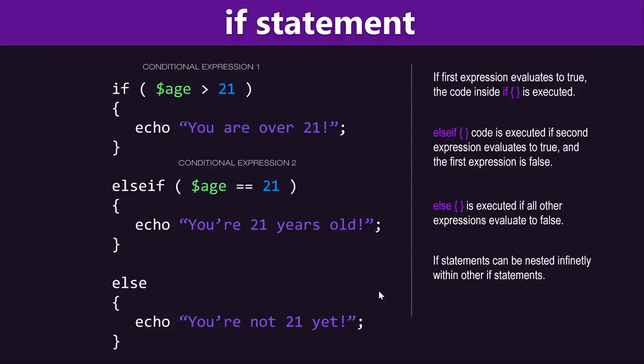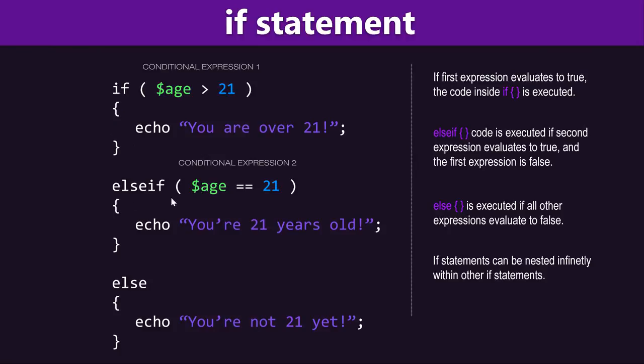It's Clever Tiki, and in this video we're going to learn about PHP if statement and ternary operator. Okay, so this is a basic syntax of an if statement. We have an if keyword followed by the conditional expression, and if that expression evaluates to true, then the following code will be executed inside these curly brackets here.